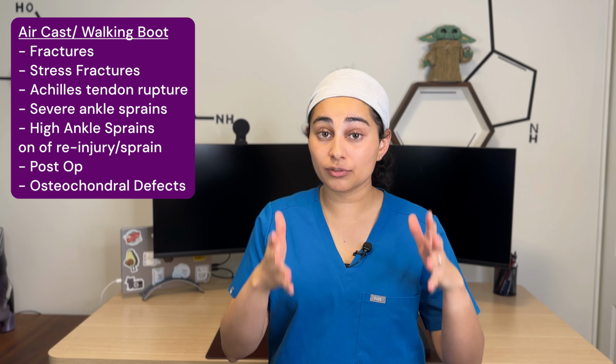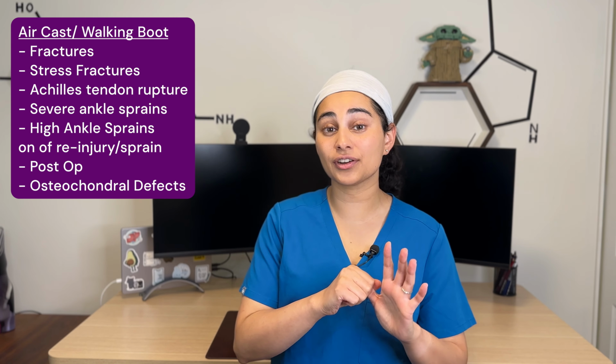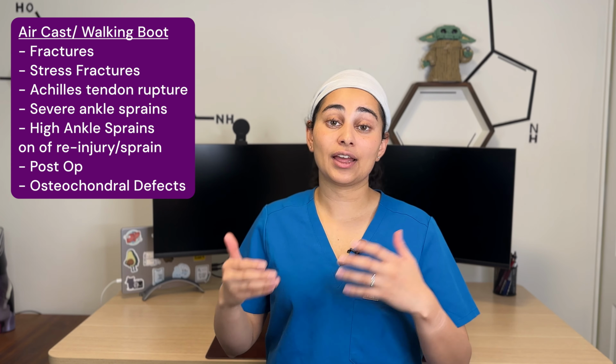And it can also be used post-op in a lot of ligamentous post-op reconstructions. And then the last area is cartilage damage in the actual joint. So some people can actually get an osteochondral defect, and the treatment for that is immobilizing the foot. This here is preventing you from moving your foot and ankle.